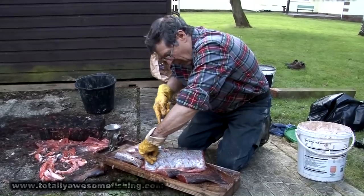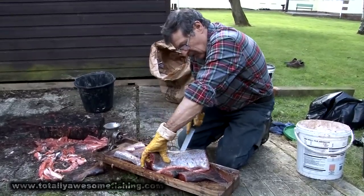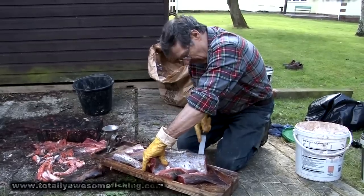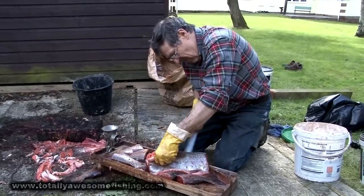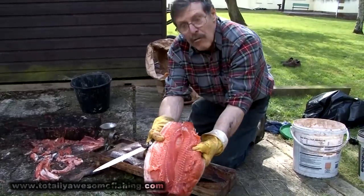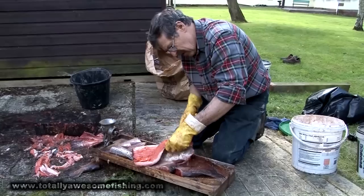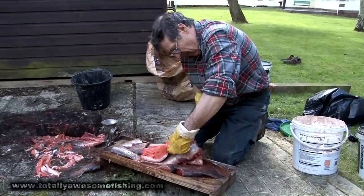It's not a good mixture normally, but I don't really know how old this meat is on here. So it's definitely not edible. You can see there the beautiful red meat there, which is not for me eating, it's full of oil, but the fish love it.